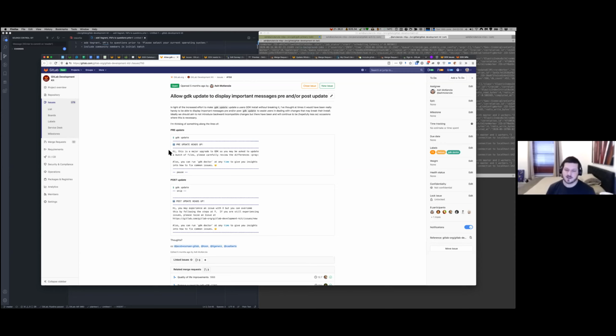But I think I'd prefer to have, as part of the GDK, either the heads up, just informational, and then say that in a Ruby bump here, press enter, or do you wish to upgrade your Ruby? It's probably not really an option to say no, because that will break the GDK. But at this stage, we're looking to automate it as much as possible, and I don't know if I've got the branch here, but let me just see if I've got it.